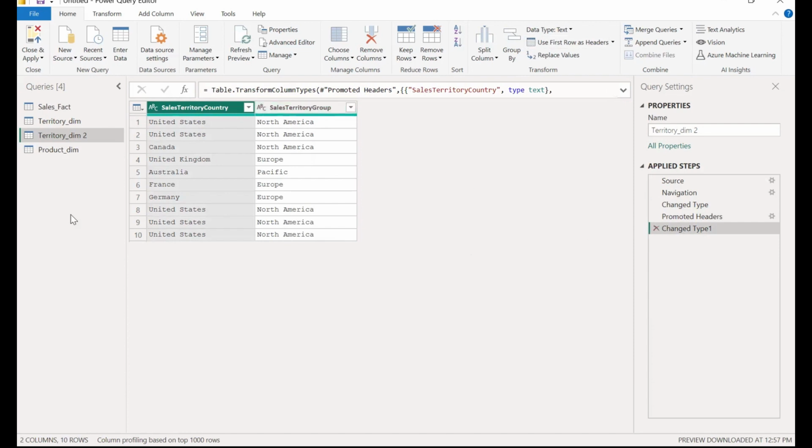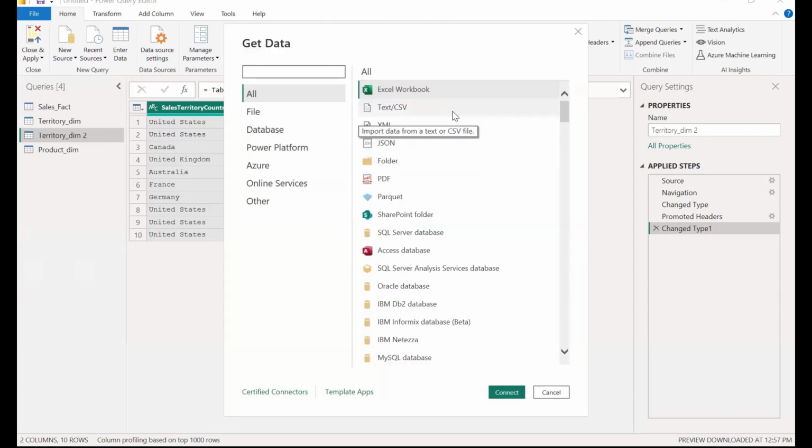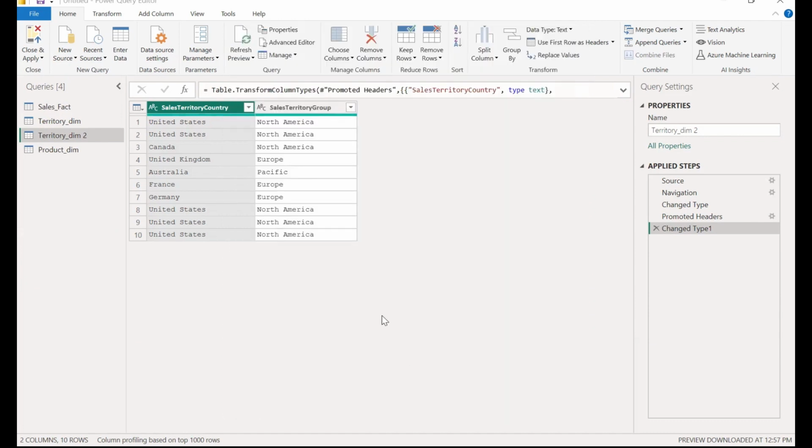Let's take, for instance, you are in the Power Query editor and you need to import more data sets. How can you import this data set without going back to your Power BI Desktop? You can do this by using the New Source option right in the Home tab. This works just like the Get Data option, where you get to see a list of sources where you can get your data from. Select more. We'll be trying to import from a CSV file. So select a CSV instead of Excel workbook, and click on connect.